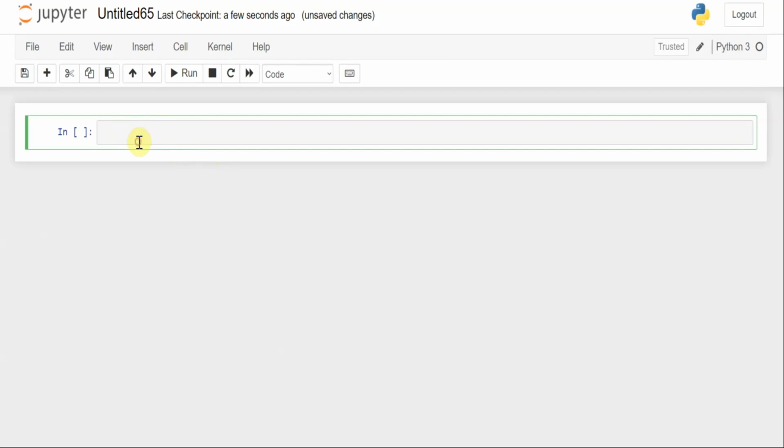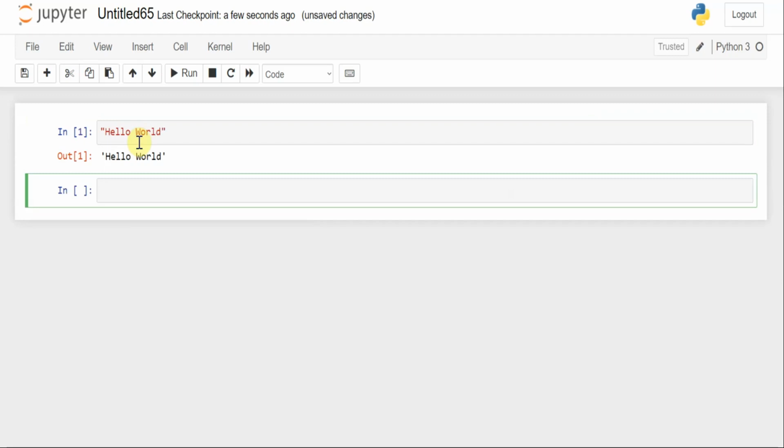Now I will show you the three methods by which we can store strings. The first method is to store the string using double quotation marks, giving hello world. Shift plus enter gives you hello world.